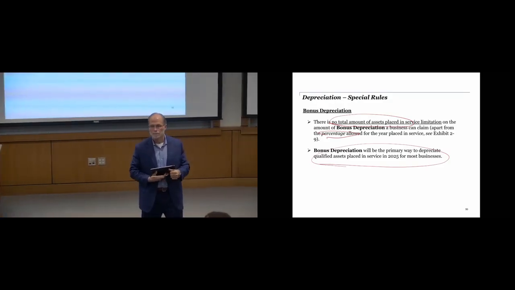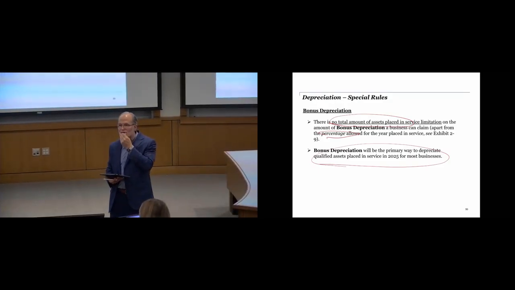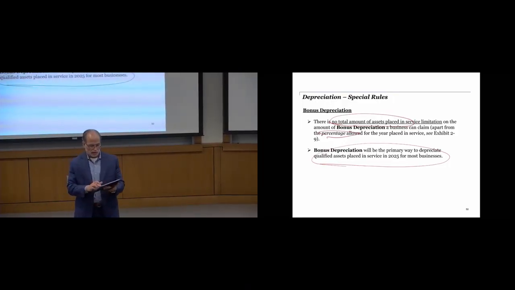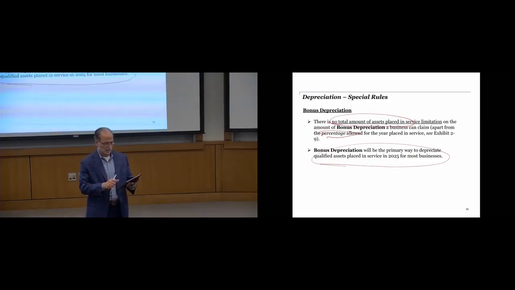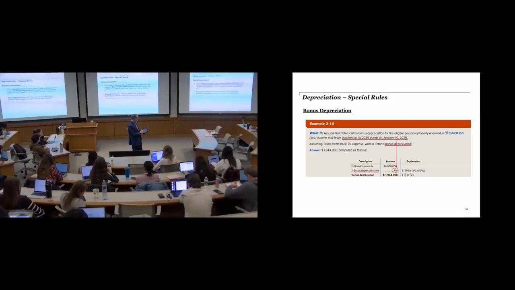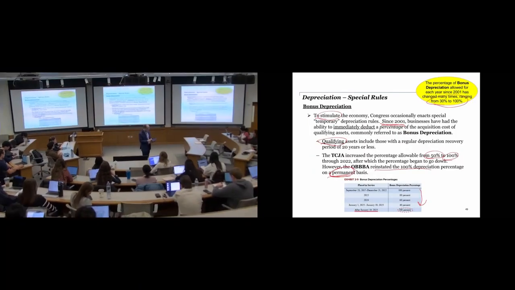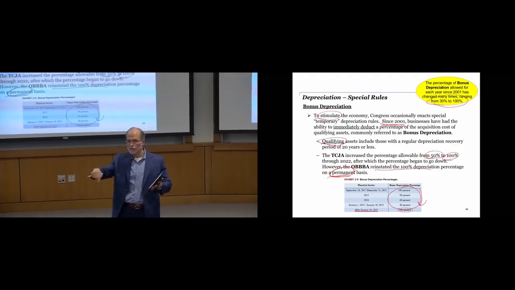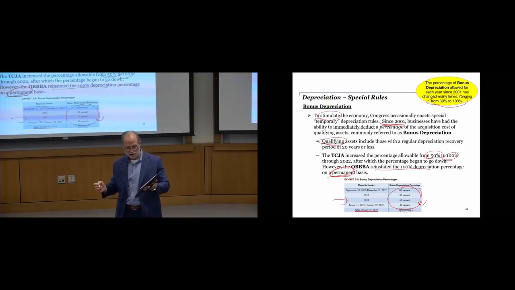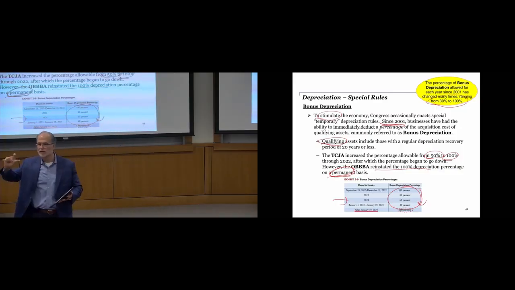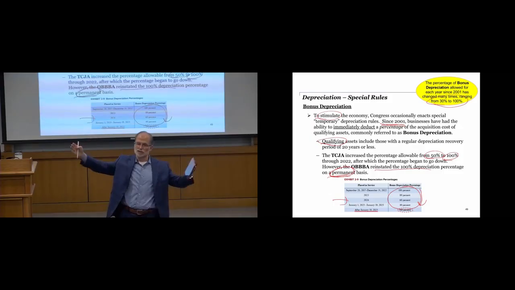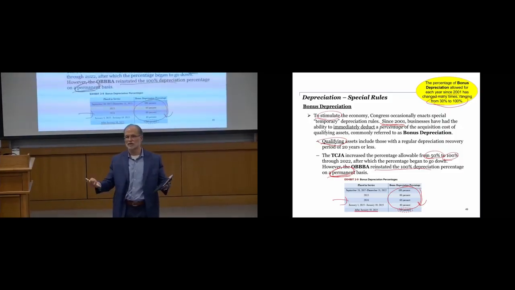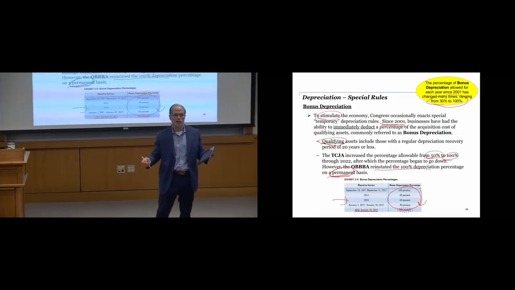What do you mean by apart from the percentage allowed for the year placed in service, about there not being a limit to bonus depreciation? Okay, so in this chart, historically, now it's 100%. And if I was back a couple years ago, it was, say, 60%. So the only limitation I had was the type of property, could be 20 years or less, and the percentage for the year. That was the only limitation. Very broad, very open, very popular with business.